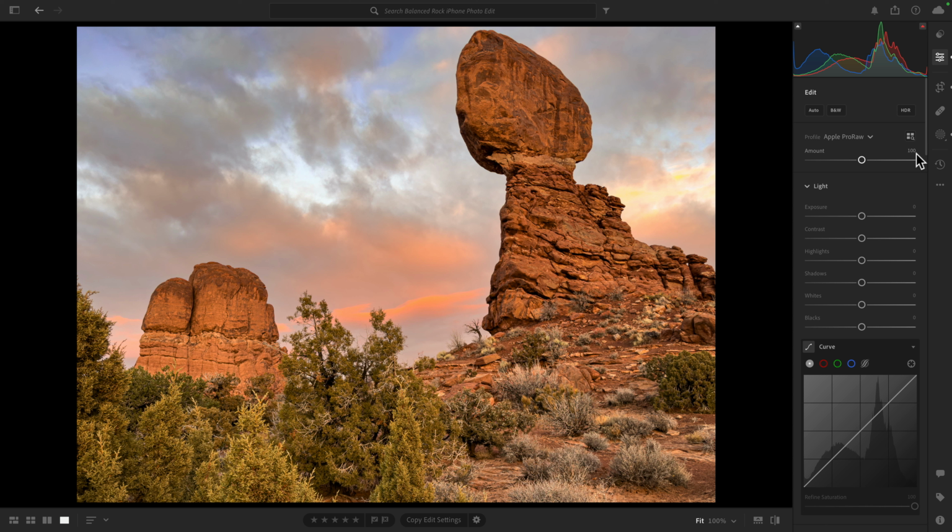And what I want to now do is fix a little bit of the tone. You can see we have some areas that we're clipping in the shadows and blowing out highlights. Not too worried about it though. So what I will do is open up the black point just a little bit, open up the shadows just a little bit as well. Again, you can see I'm not really too worried about making sure that I get rid of these warnings. With the highlights, I'll bring that down a little bit. I'll also bring the white point in just a little bit there. And now we're looking really good.